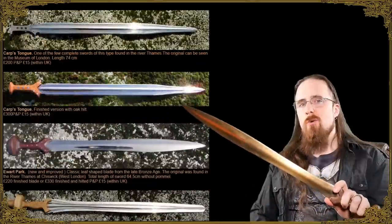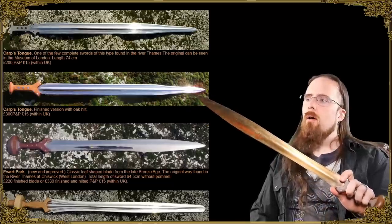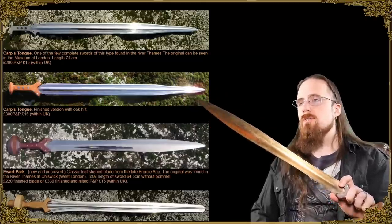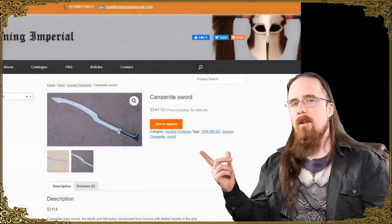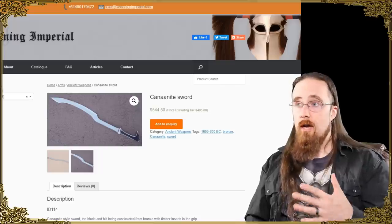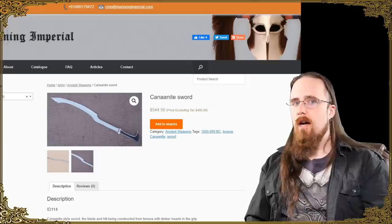Here's the Ewart Park sword, which I've shown a number of times. This is mid-range. So the finished blade is 220 pounds. Fully finished with hilt and everything like this, it's 330 pounds or $450 and 570 Canadian. One step up is Manning Imperial. They also make a Canaanite sword. This one within Australia goes for 544 Australian dollars. And then outside, if you're ordering from elsewhere without tax, it's 380 US dollars and 485 Canadian.